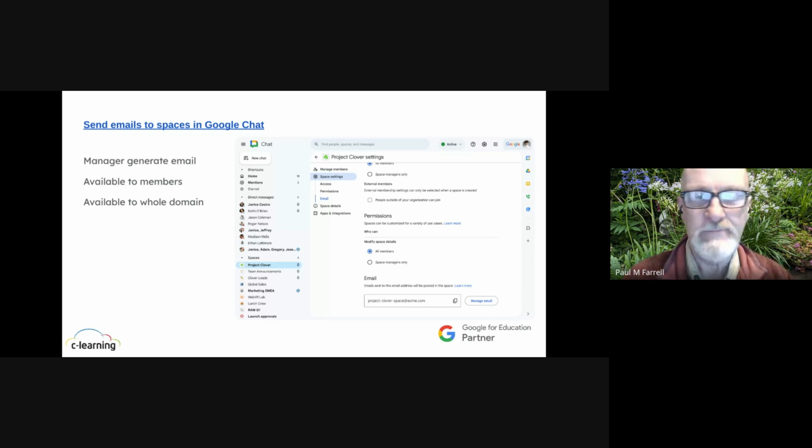And you can then send it to that chat space, but it does rely on the manager first of all generating the email in the first instance. And you can see that it just basically makes a best guess about its name based on the title of the chat space. So that's a nice little thing that you've got that integrated straight across. And presumably because you can actually email it, you can also forward emails.